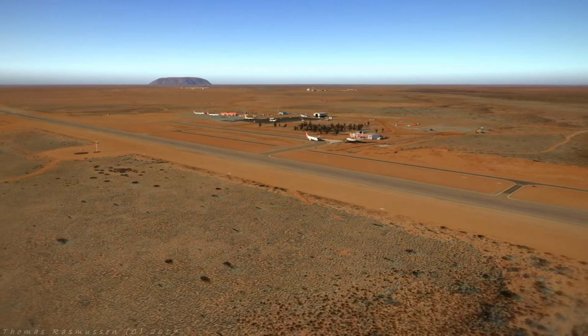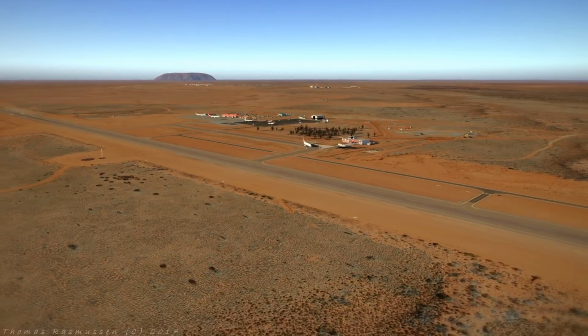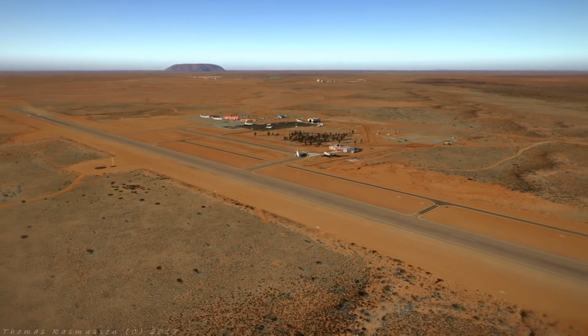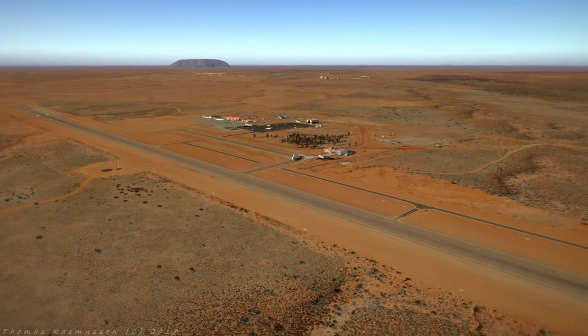The price for Ayers Rock from Rim & Co is just $19.95. There's more information about it available at the xplane.org store, linked in the show notes below.